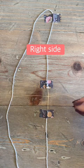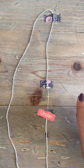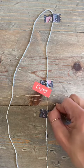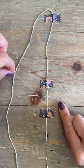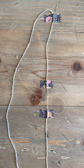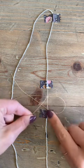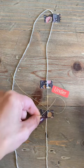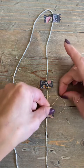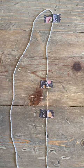Now repeat the first one. We're gonna go with our right piece under the bridge, over the bridge, lay it down, and then pick up our left piece, and we're going over the bridge, under the bridge, pull them tight.